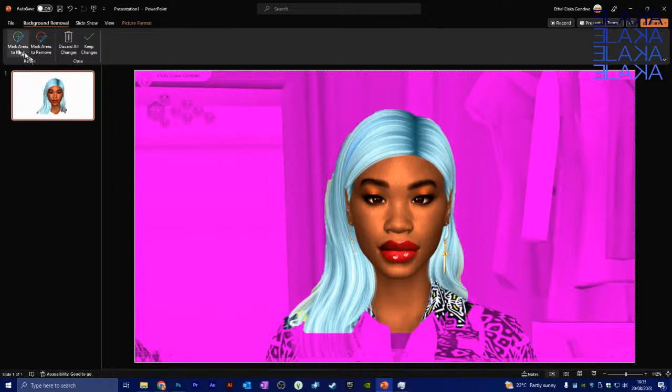So this is where mark areas to keep, mark areas to remove. Very similar, right, to the selection tool that allows you to erase and remove backgrounds, erase, add and remove sections within an image. So in this case, we want mark areas to keep because it has taken off more than it needs to take off. So in this case, I'm literally just going to go and draw on them. As you can see, as you draw on the sections you want to keep, it gives you like a green highlighter. And then that allows it to kind of like do some moving.